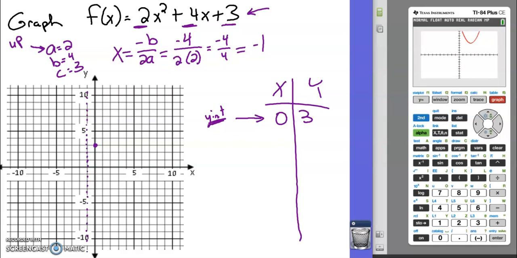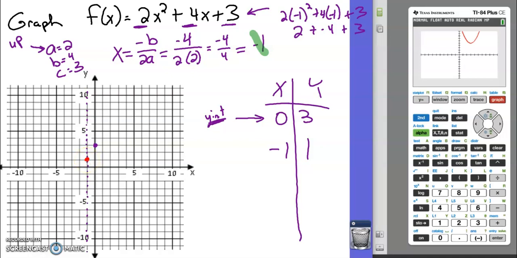So all we have to do is substitute. We know x is negative 1, so we're just going to substitute negative 1 in. Again, that's my axis of symmetry. If we substitute negative 1 in, then the vertex will actually show up there. So if we take 2x squared, so 2, and we're going to plug in negative 1. Notice I substituted the x's for negative 1. So that's going to give me 2, negative 4, plus 3. And that's going to end up giving me 1. So negative 1, 1 is my vertex.